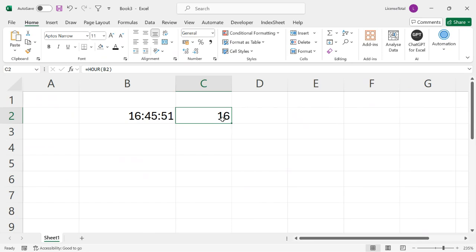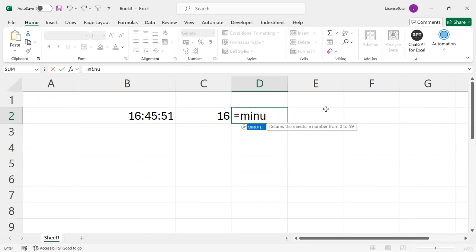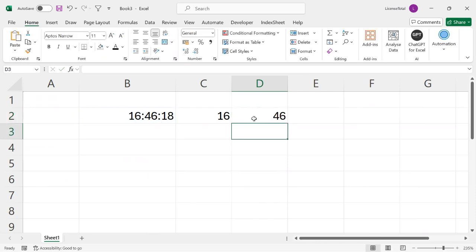That is the HOUR function. The hour part from the time value will be extracted and returned. Then you have a function called MINUTE. Inside the MINUTE function we are passing a time as the attribute. So this is the minute part of this particular time.